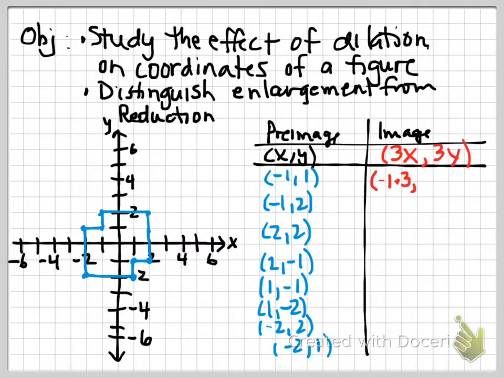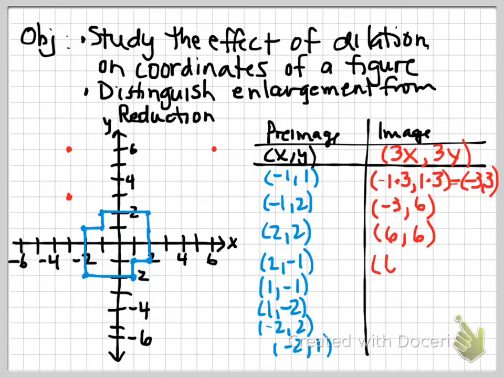Okay. So we would do this, which would give us negative 3, 3. And that's precisely what it tells us to do. So that's what we're going to do, multiply all of our coordinates by 3, and then draw in our image. So this one's going to be negative 1 times 3, 2 times 3. So I'm at negative 3, 6. This one's at 2, 2, so 2 times 3 is 6, 2 times 3 is 6, so then I'm at 6, 6.